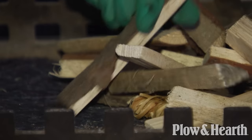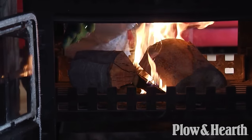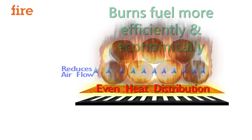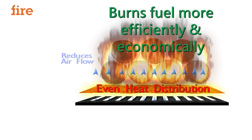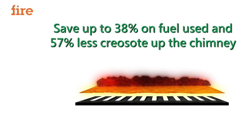Then build your fire with wood or coal as usual on top of the Firemizer. As your fire burns, the reduced airflow created by the Firemizer means your fire will burn longer and use less fuel.